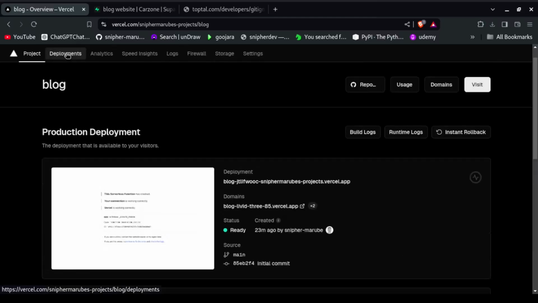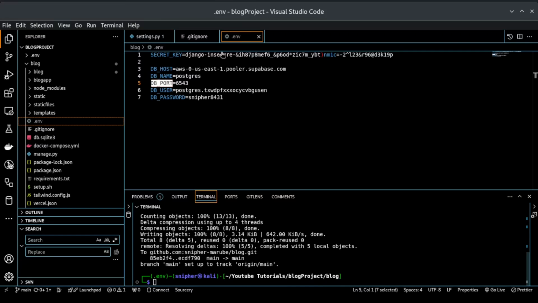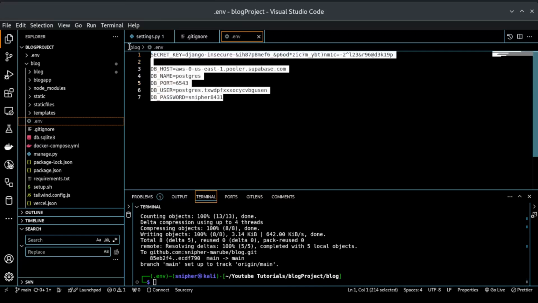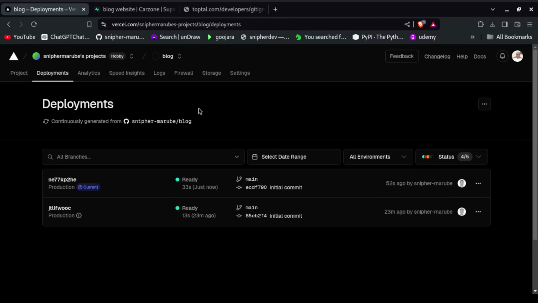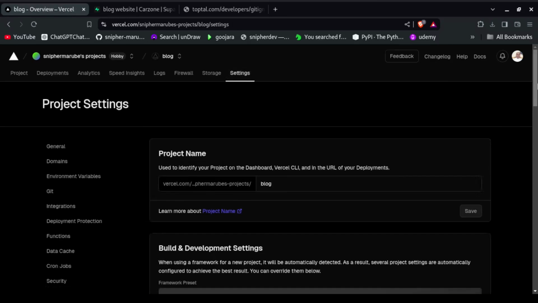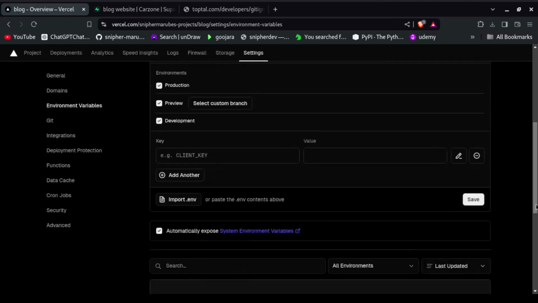So the next thing we need to do is to ensure that we have these secret keys in our Vercel environment variables. So you need to go to your project and go to settings, and then go to environment variables. So here you will add those keys right here.